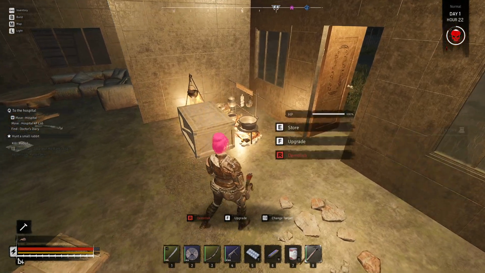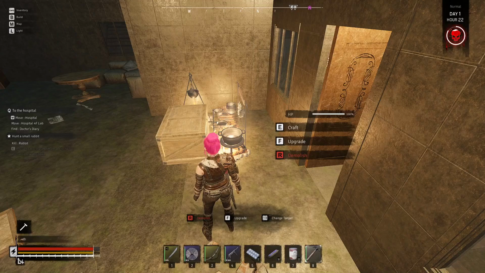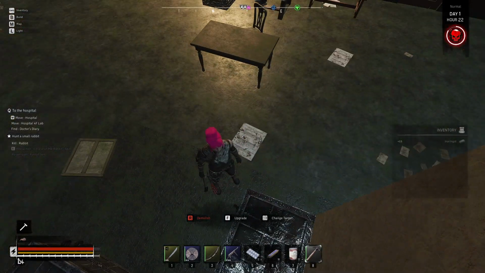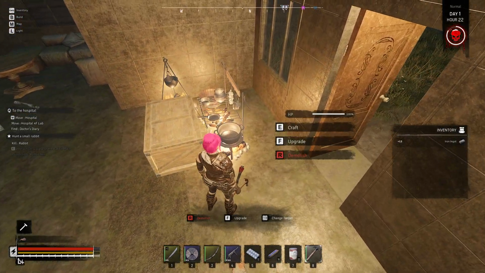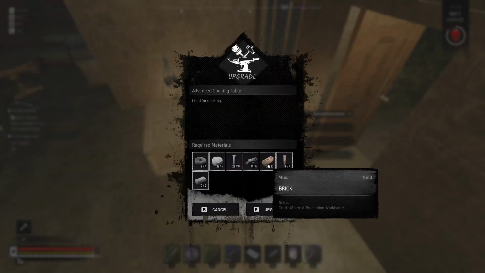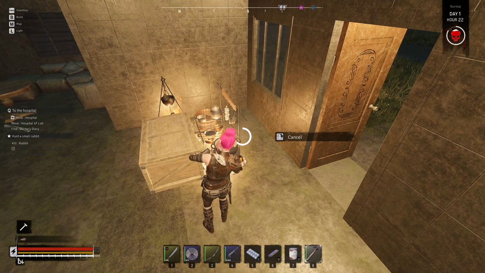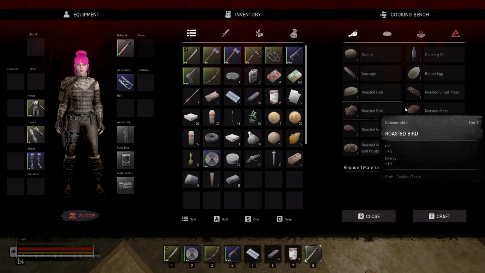Okay, so we need to upgrade the cooking bench. Whoop, I need 2 iron ingots. I thought I had everything. And I did not. Let's grab those. Make sure you're highlighting the cooking bench. 20 bricks. Got all the stuff. Okay, upgrade. And then that pops out. Perfect. Okay, so now we can craft.